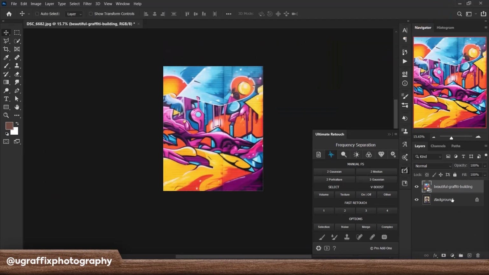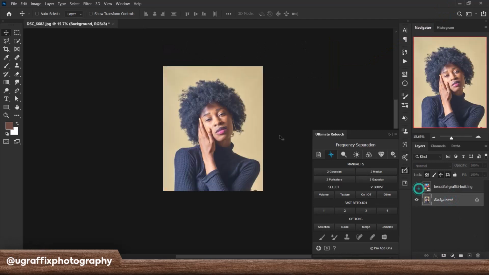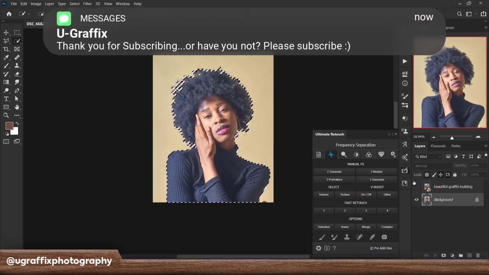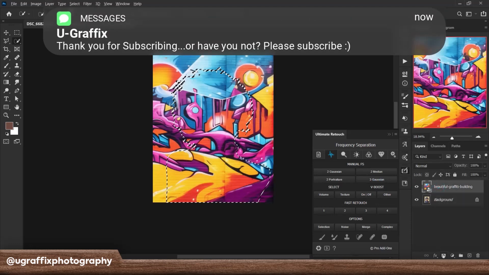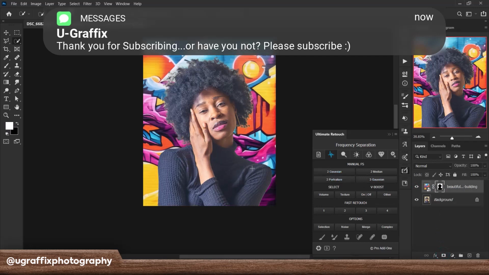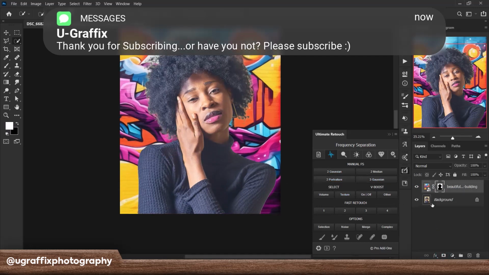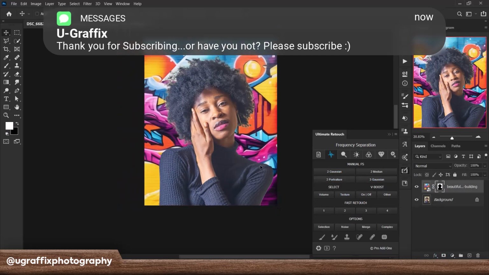So then I brought this image in and placed it where I wanted it to be. I wanted it to serve as the background of this subject. Then I selected my subject and clicked on select subject, and when the AI was done doing that, I created a layer mask of that selection on the background itself, and it automatically pushed the background behind her.